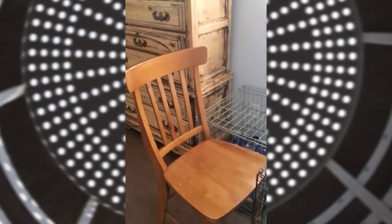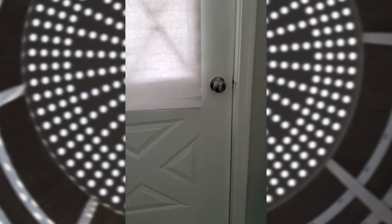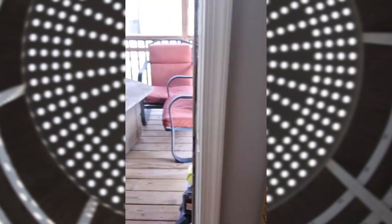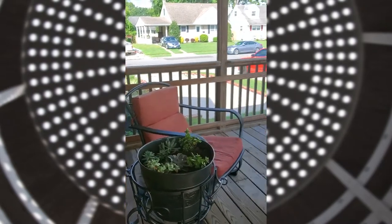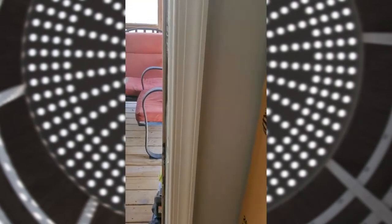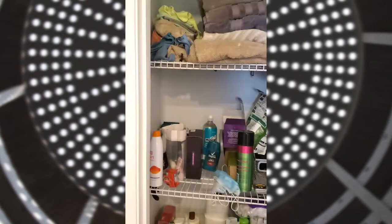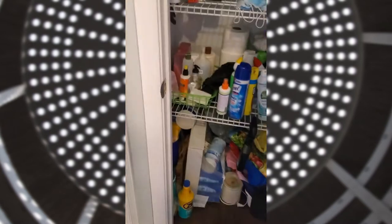So, this is... And then here's a closet. Okay. This door proved to be a problem. It goes out onto the deck right here, which is what I showed y'all earlier. Okay, let's make sure we lock it back. And then there's another closet here. They took the dog with them? Yeah, that's the basement, right?